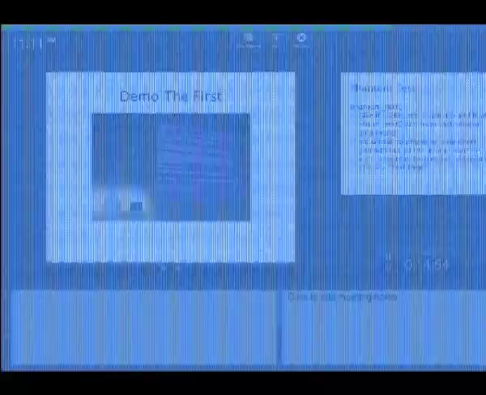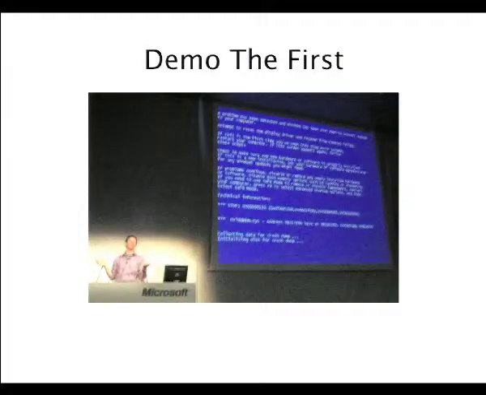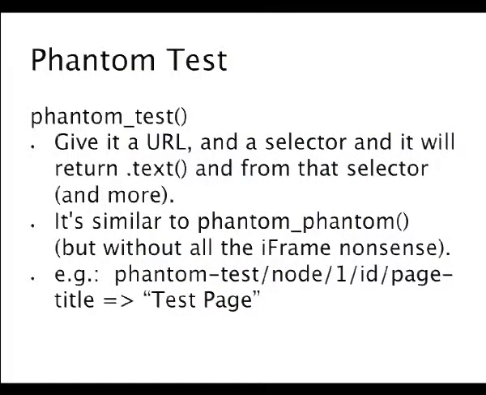Okay, let's go back to Phantom test. So if you give it a URL and a selector, it will return the text for that selector and some more things too, because I just added some things this morning because I was feeling like I wanted to challenge the demo gods to strike me down.